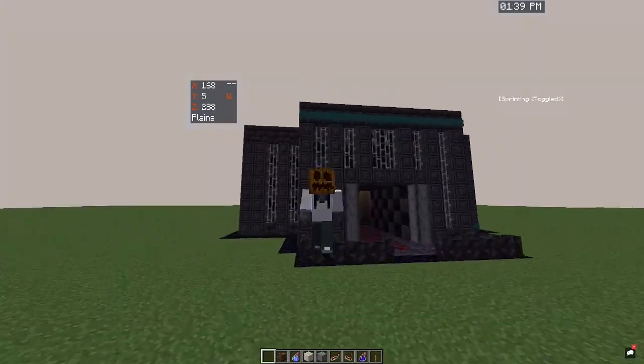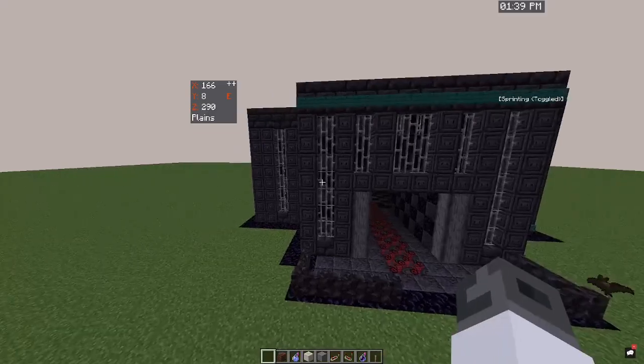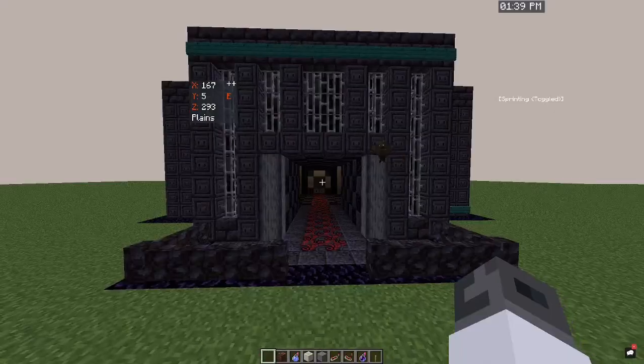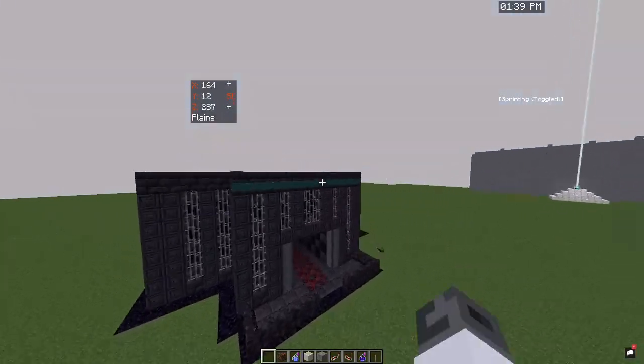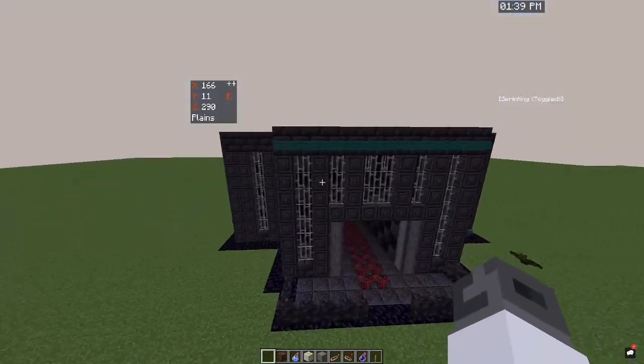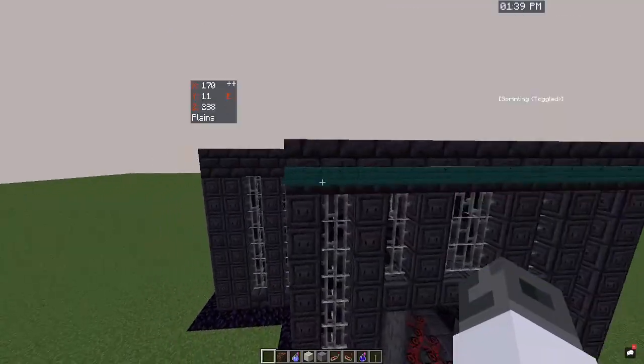So as you can see behind me, we have this, it's the entrance portal, where you go into the Nether before you get into the prison, which is going to be behind there. So, here, I'll explain it in the simplest way that I can. So, yeah, we're gonna start from the front side.